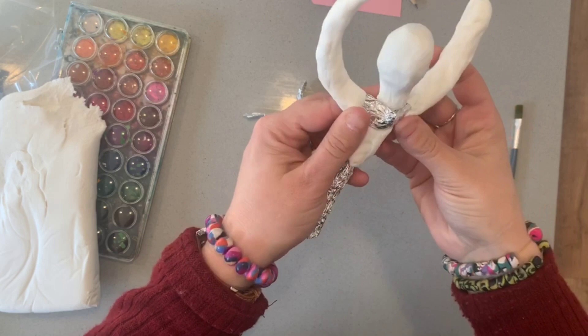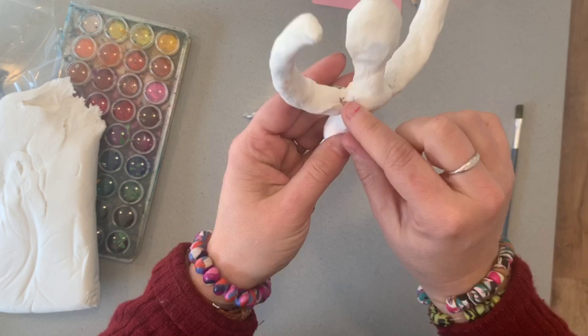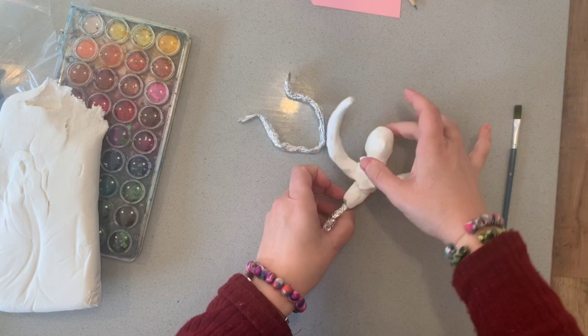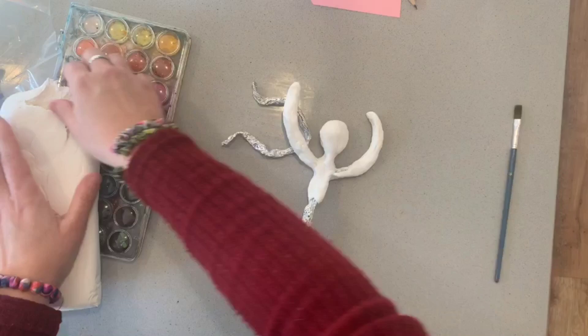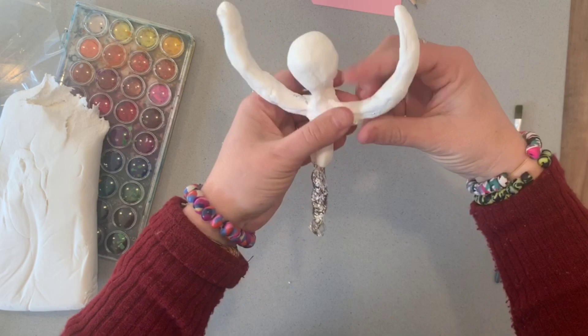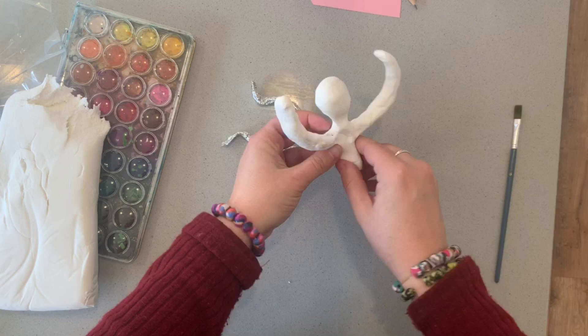Attaching the arms is just a matter of pressing some magic clay on — you can see it presses in straight away and that will hold it in place. This is fantastic for construction skills for kids: they're problem-solving, using creativity, working out how to make sure it's strong enough to stand, adding clay where necessary for strength and stability, while also designing an interesting figure with influence from an amazing artist.